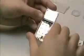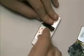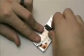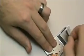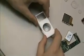At this point, we've got the LCD and the click wheel still in the case. What you can do is, there's adhesive all around the LCD, but you're going to want to gently pry up the adhesive at the bottom from the ribbon. And at that point, you can kind of lift up on the ribbon on the one side, grab the whole thing, and lift it out of the front panel. And the click wheel, the easiest way to do this is just kind of set it down and just push on it until it falls out.